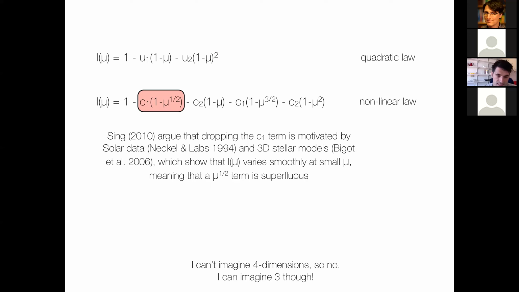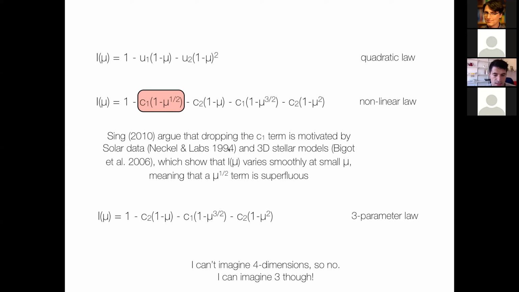In his 2010 paper, he argued that you can actually drop this first term here, and that's motivated by some papers on solar data and 3D atmosphere models, which essentially show that the intensity profile varies very smoothly at small mu, which means that this term doesn't really matter that much. It doesn't have that much constraining power. So David Singh proposed that we drop that, and this is the Singh-style three-parameter law as a result.